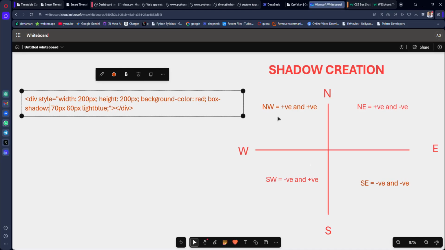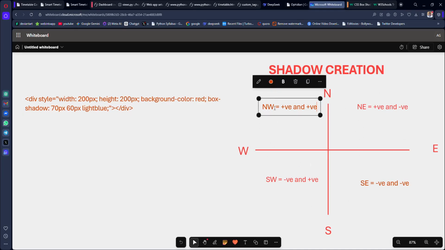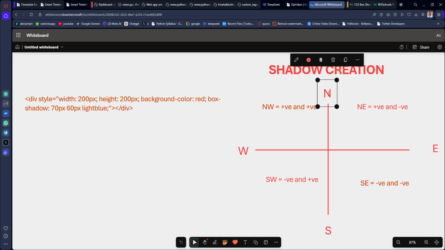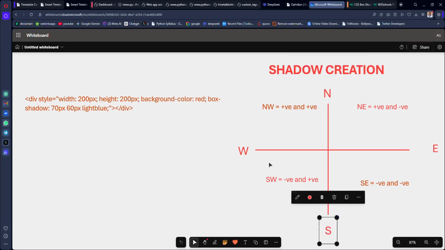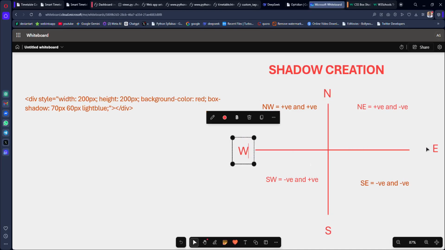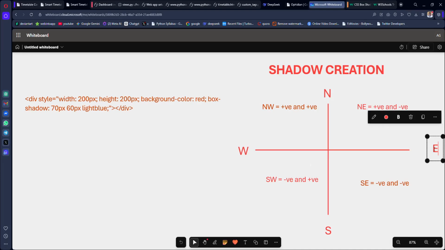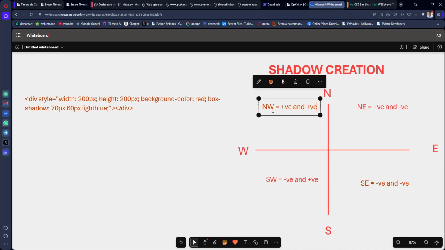Now you can see that the first number is positive. The second number is positive. These are the two numbers that I'm trying to explain here. So you can see this NW means northwest. This is north. You are all familiar with your compass. This is south. This is west. And this is what? East. So when we say northwest, is this side. Anything on this side is northwest.